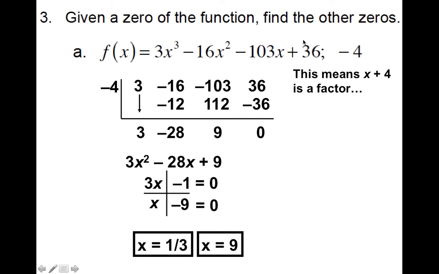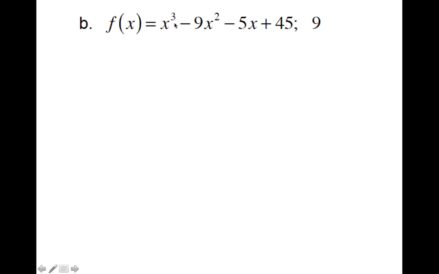But you can't forget the x value you were already given. So x equals -4 is also the other 0. Remember, the exponent, the largest exponent, tells you how many solutions you should have. So that's the way to make sure you have them all listed. So for this one, we should have 3 solutions based on the x cubed.